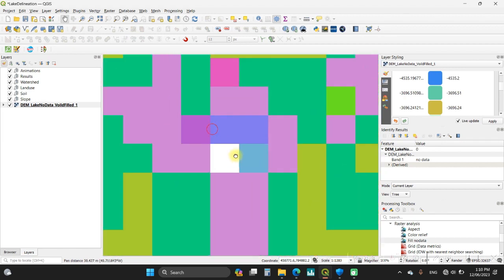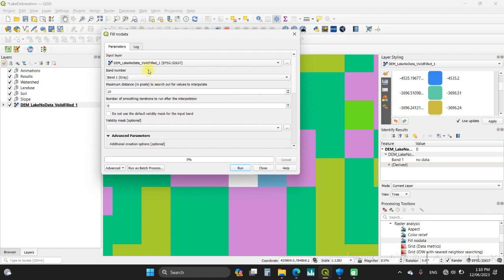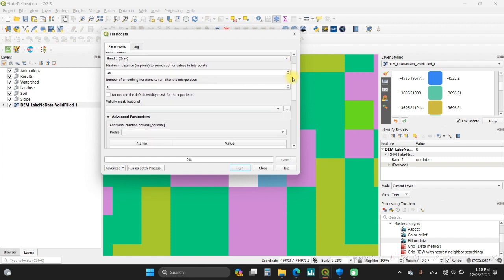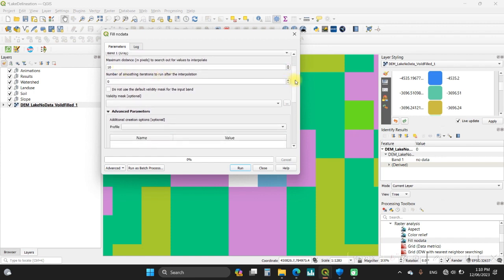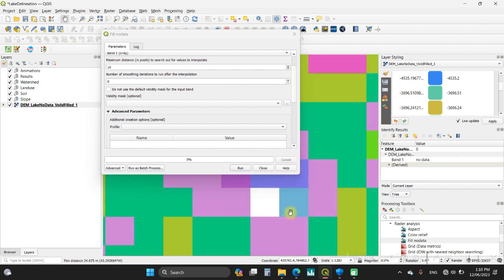Like these ones. Fill no data again, and then keep as it is. Defaults. It means this cell will be filled within 10 cells in every direction, the average of those 10 cells.